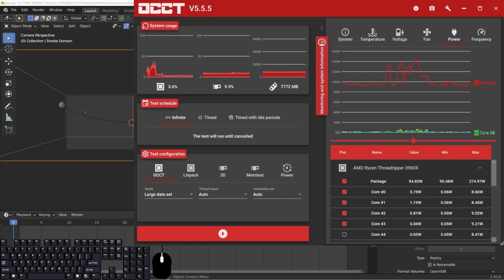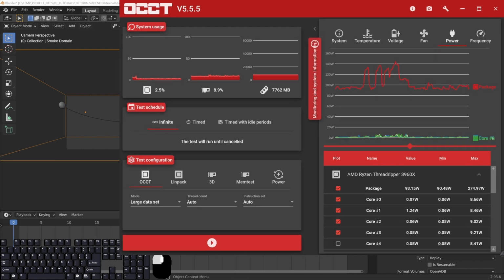So you can see here, I have this program, OCCT version 5.5.5. There's a newer version, but I just haven't upgraded yet, but it's fine, it still works. It doesn't do my GPU monitoring as well as it could because other monitoring software does it better for the 3090 that I have. But you can see here, there's RAM and there's CPU usage. And I do cover some of this in a video on how to optimize your GPU and CPU stuff. So you can check out those videos. I'll put a link down in the video description.